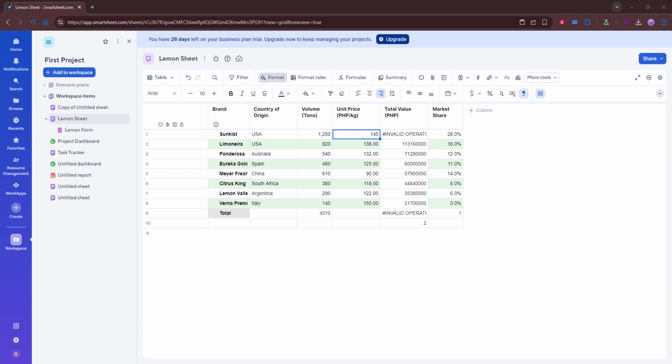Finally, check the cell one more time to confirm that the text no longer opens as a hyperlink. Try clicking on it normally and see whether it behaves like plain text rather than sending you to a web page or another destination. If it no longer opens anything, then the hyperlink has been successfully removed. That's it. You've now removed a hyperlink from a Smartsheet cell while keeping the text in place if needed.